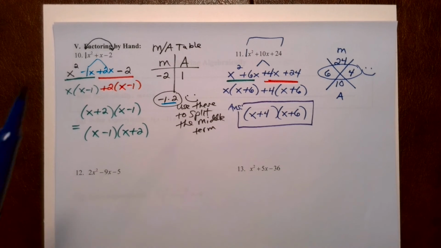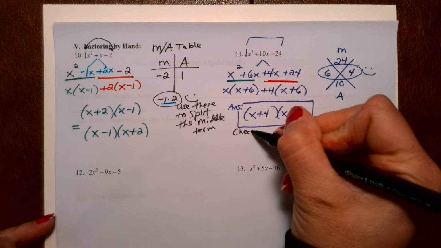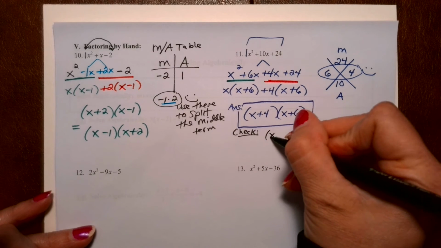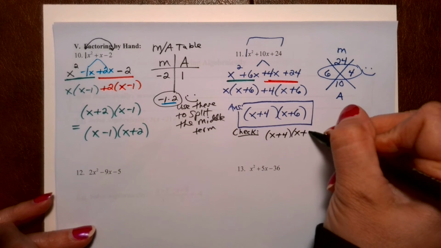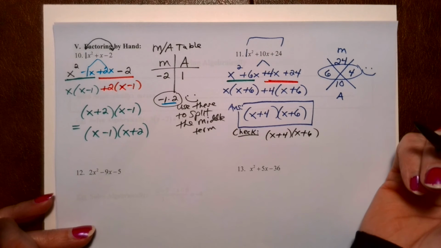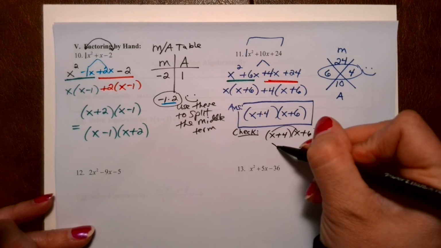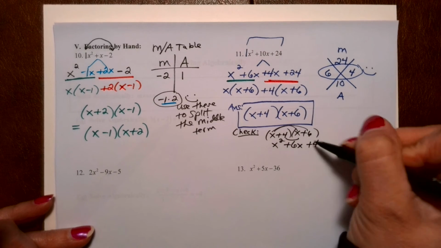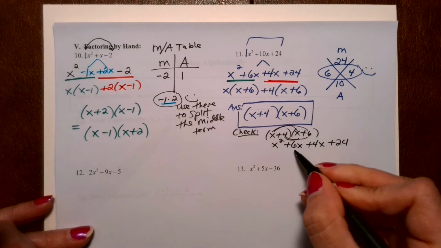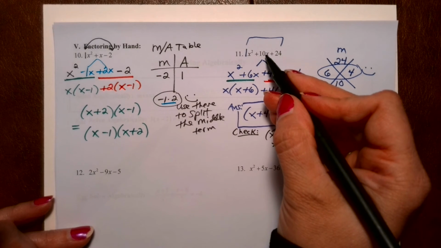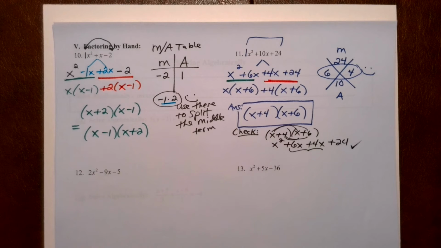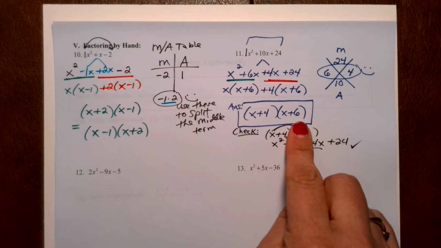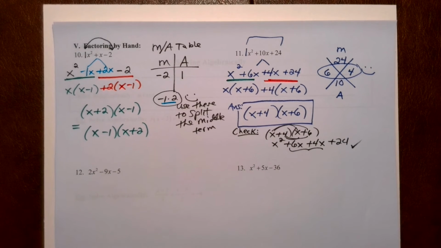And how do you know if your answer is right? Okay, it's not a guessing game. You can always check your work. On a test, all you have to do is multiply these two binomials. Does it actually make the problem? If you want an A, you could tell if it's right. X squared plus 6x plus 4x plus 24. Do these combine to make 10x? Yay, we got it. You can even check just by multiplying with your finger and doing it in your mind, but you should definitely check your factoring.